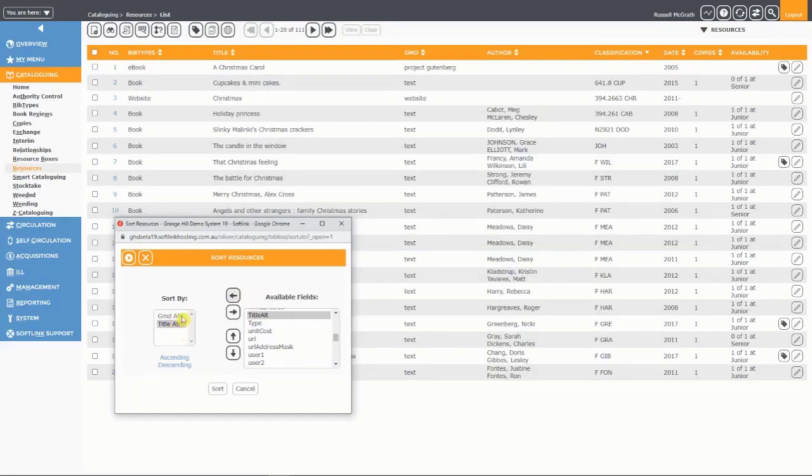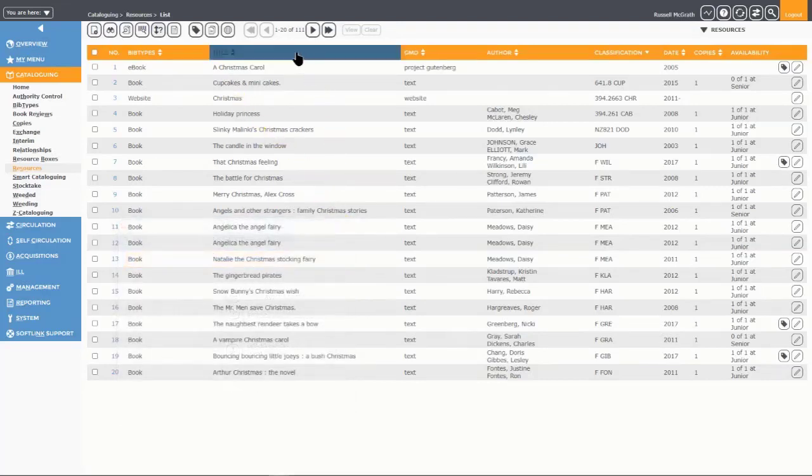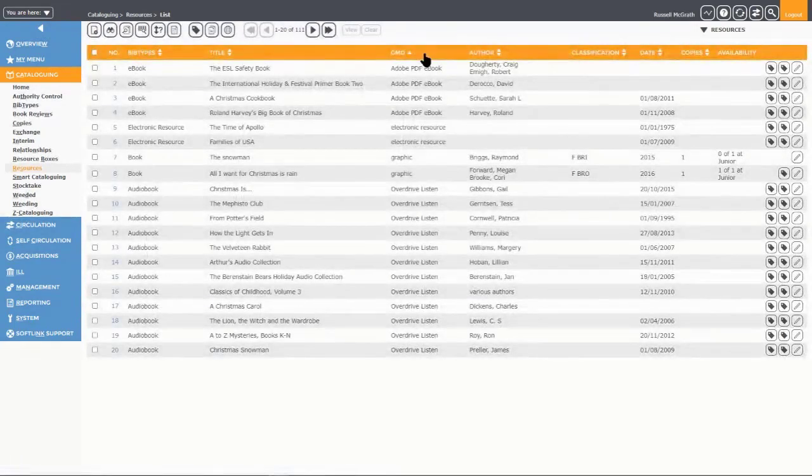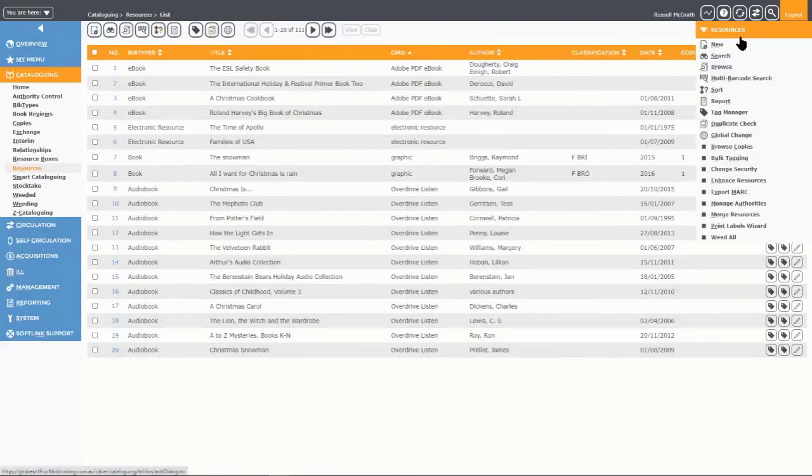So you can have nested sorting using the regular sort button. With the sort column headings, it's just a single click ascending, single click descending. It just toggles between them, up, down, etc. Remember, you've still got the sort button at the top of the screen, and you can also choose sort from the drop-down menu on the right-hand side as well.